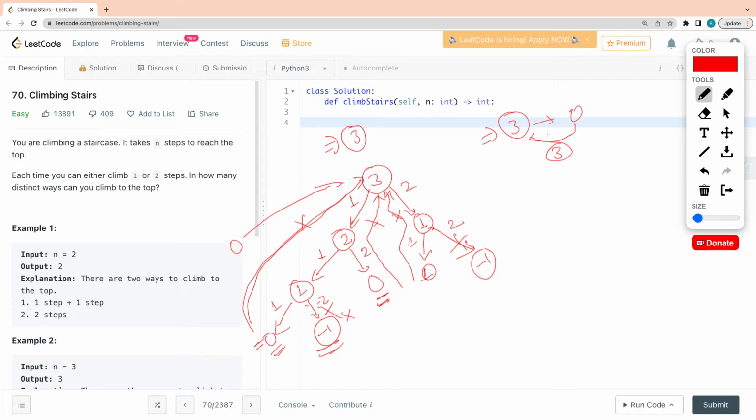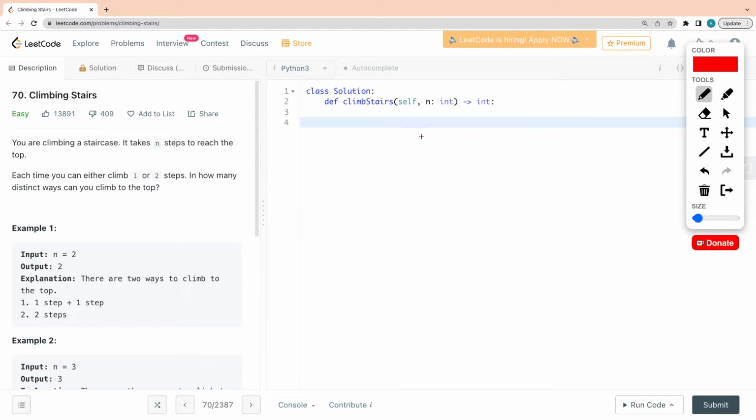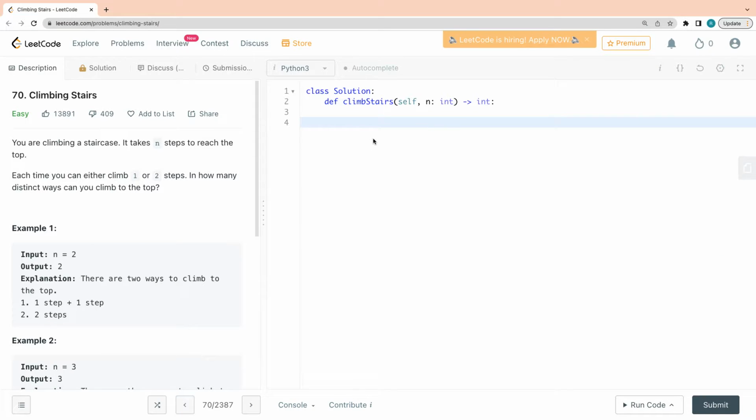Okay, so how should we write the function? The template which I'm going to use today will be a template which I will be using in most of the recursion problems, and that is very important to understand, because people write the same recursion problem in multiple ways, so it's very confusing if you're trying to understand recursion for the first time. So let's quickly try to write the code and then I'll explain it. For any recursion problem, there are two steps. One is the recurrence relation you have to find, the other is the base case.